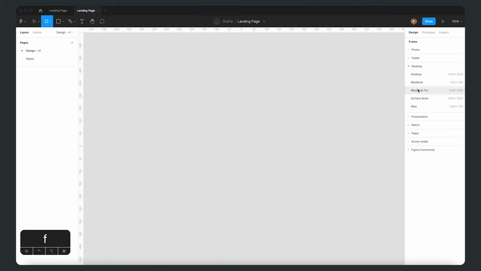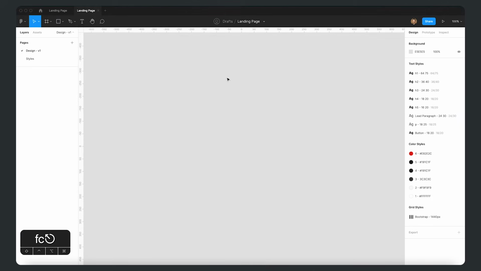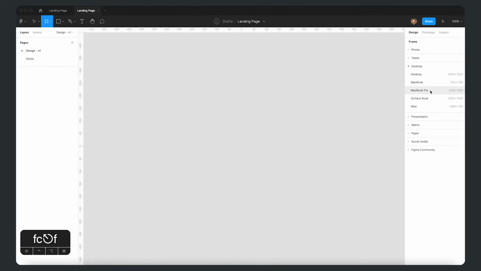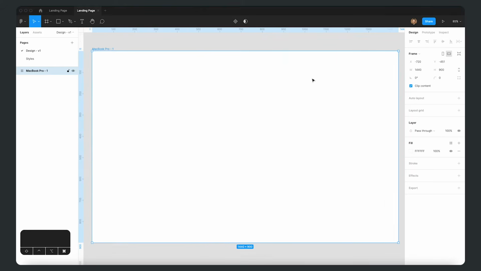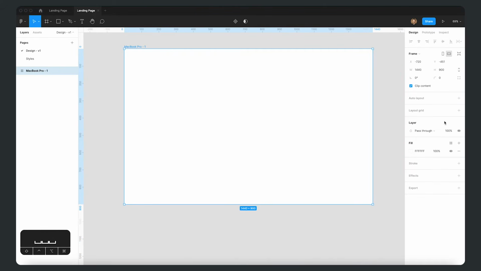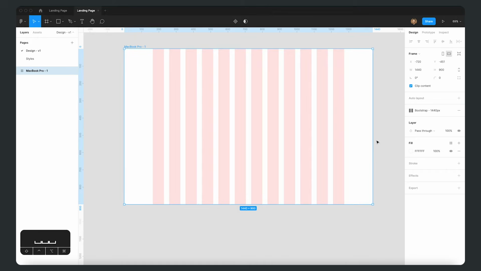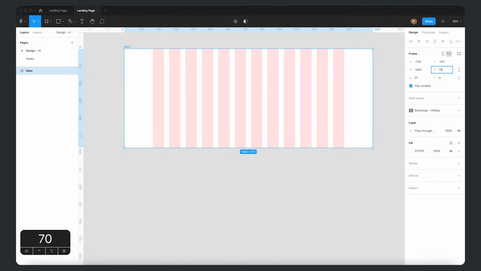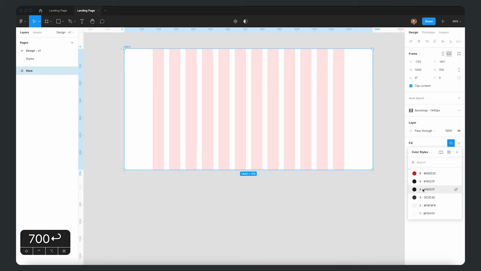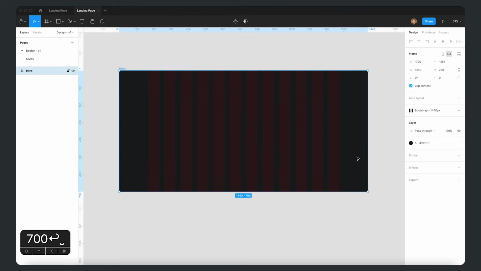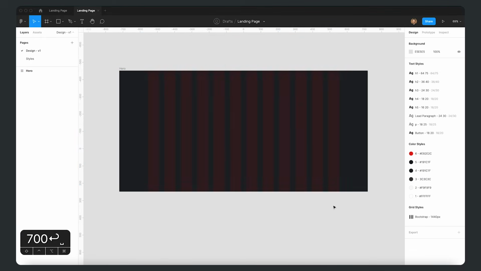And let's get into design. So first thing I'm doing is pressing F and clicking on that MacBook Pro preset, and I'm getting that 1440 pixel canvas. I'm mounting the grid, and I'm just going to label this hero. I'm going to make that a little bit smaller, maybe 700 pixels, and give that a background. And this is, oh, maybe number 4 for this. And that's a hero component.